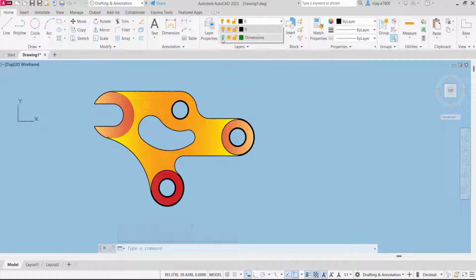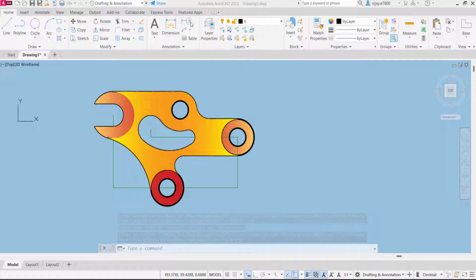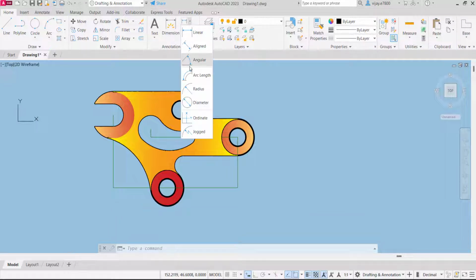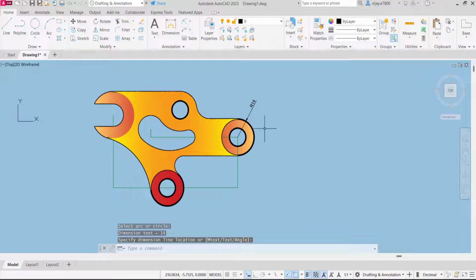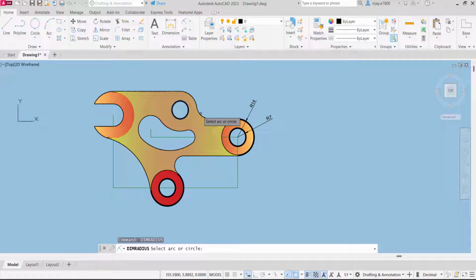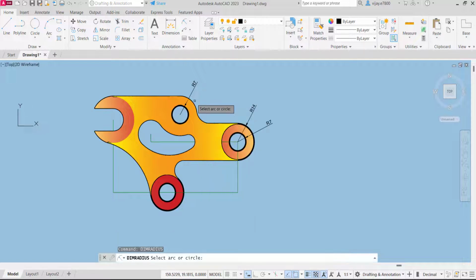Now let's make the dimension line visible and let's put all the dimensions that we do need. So specify radius of this circle, then repeat the dim radius command, this one as well, repeat dim radius, specify radius of this particular curve, which I think we are not able to draw it right now.